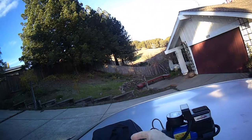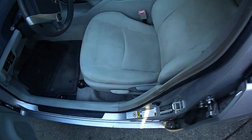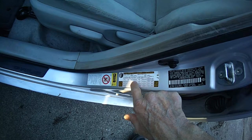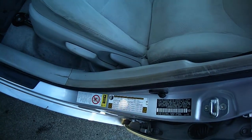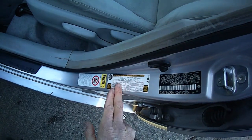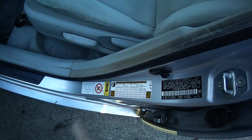We're going to use it on this Prius. To find proper inflation, it's best if your car has not been driven for at least three hours so the tires are cold. For the front on this one it's 35 PSI, and in the back 33. If you've been driving for a while, add about three pounds to those numbers, so 38 — but it's better if the car hasn't been driven for a while.